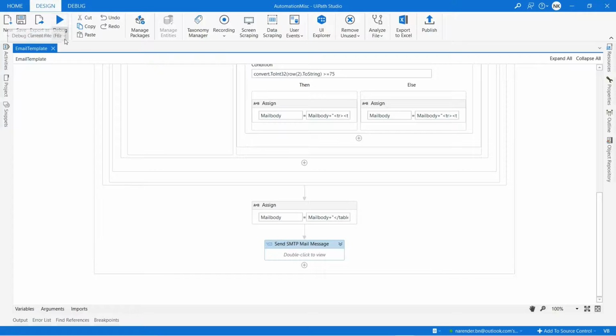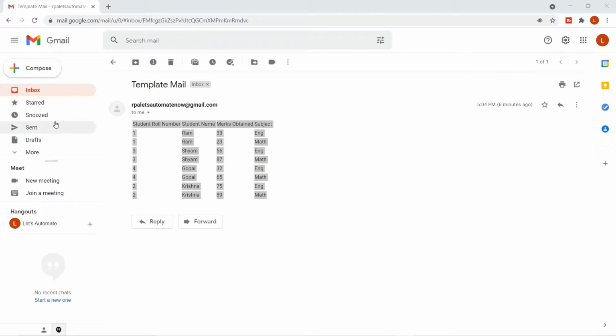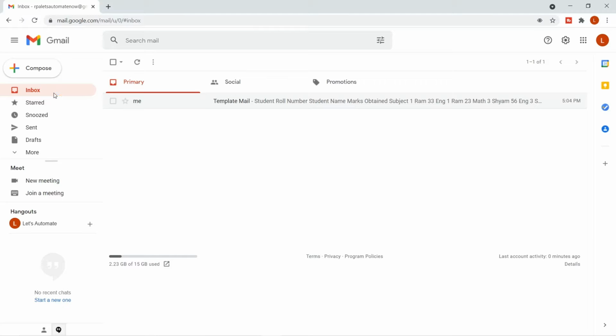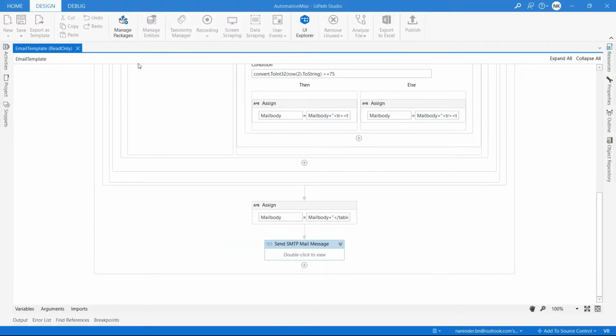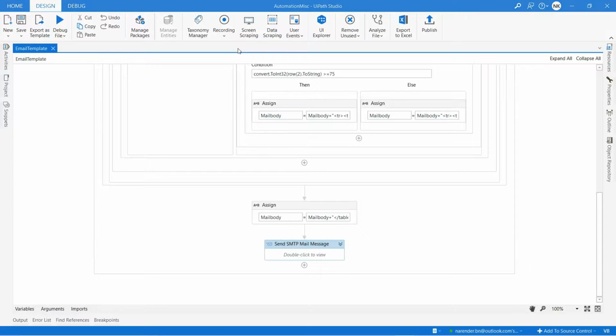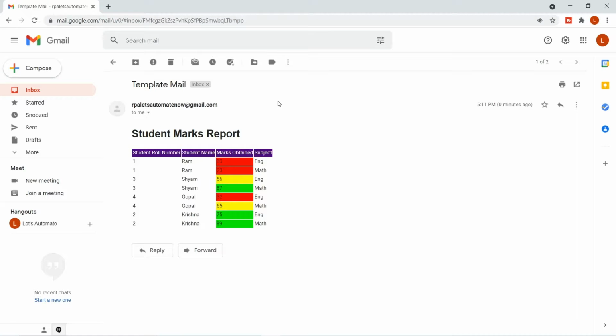So let's just run this file to see if we are now getting colors in the mail body or not. Okay, the process is executing. The process just finished, so we got a mail.